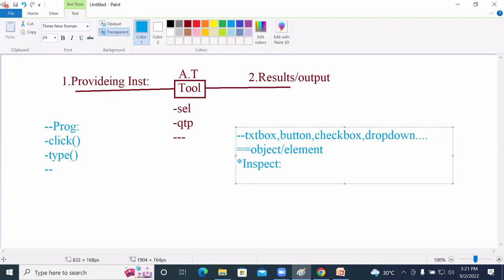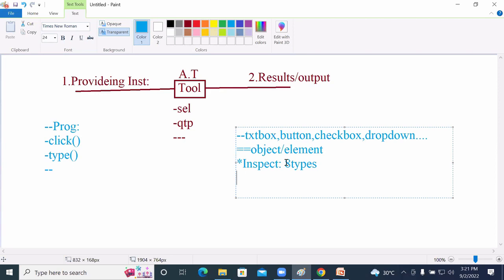While working with inspect, you are taking 8 types of options here.